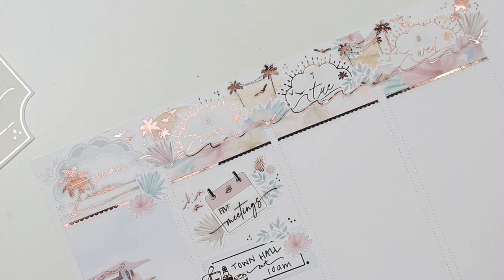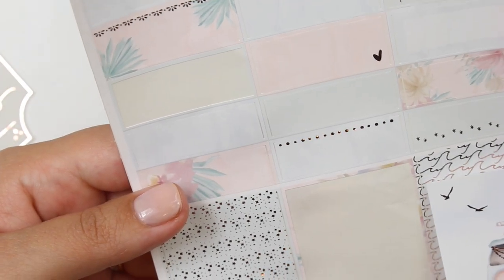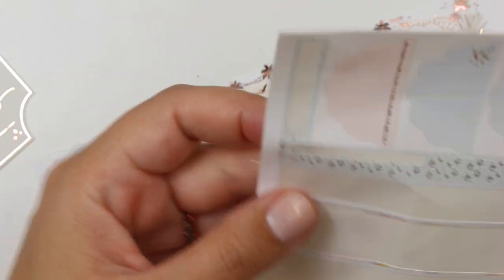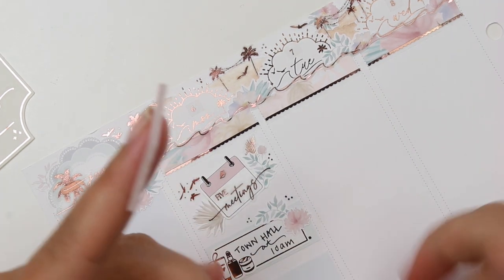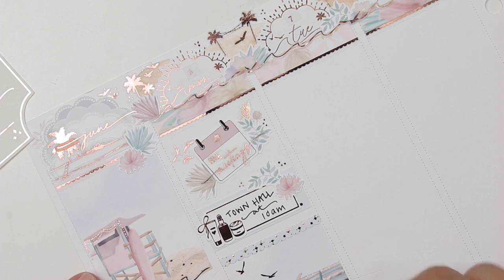And then what I have to decide now is what I want to do about the headers. These are the headers that come with the kit. I like the waves, but I do feel like it's a bit busy. So there's also these little scallops that come with the kit, and then there's also these guys that come with the kit. So I think on top of all of the boxes, I might do this guy. So I'll put this pretty close, put that like that, and then maybe one of the scallop ones like this under.